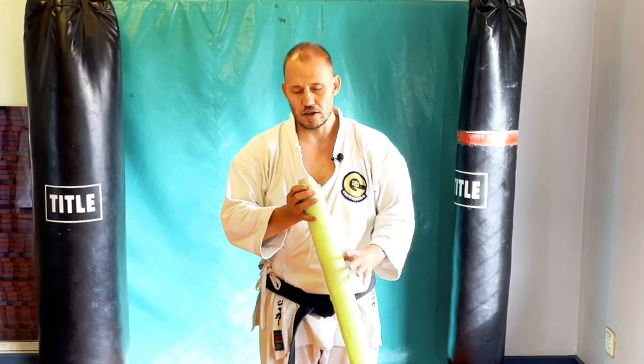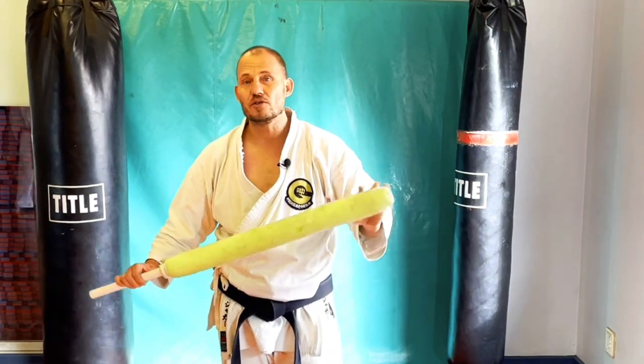And what we've done is we've taken a pool noodle that's hollow, slid it over, and using hot glue, we've glued the top. When the students get really excited, they do break them. So from a safety point of view, the moment somebody breaks the PVC tubing, obviously we've got to discard it. There's a little bit of a risk. But we've basically got a soft shinai that we can use. So something like this, or even just a flexible pool noodle.